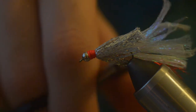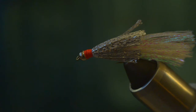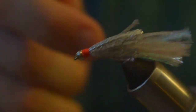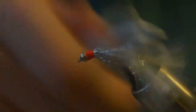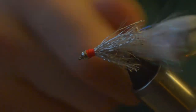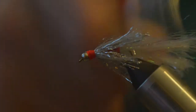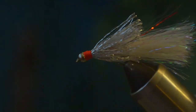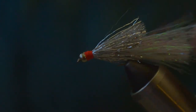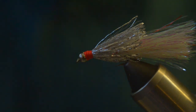Once you're sure you've got them all, grab your favorite comb — or in this case a cut-up toothbrush — and just brush it out. Work out all that braid and get that red all up in there mixed in with the pearl. This will also show you if you've missed anything in your cutting. And there we are — just going to give that some head cement and she is ready to rock and roll.